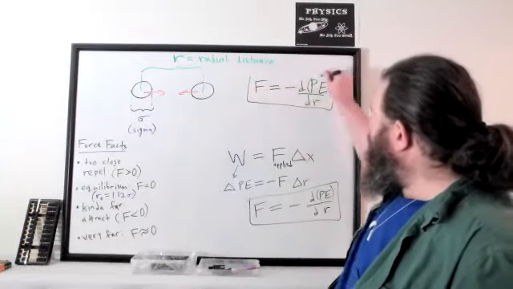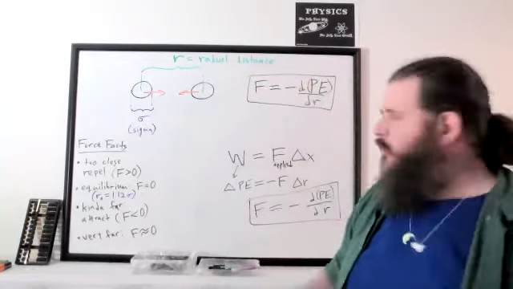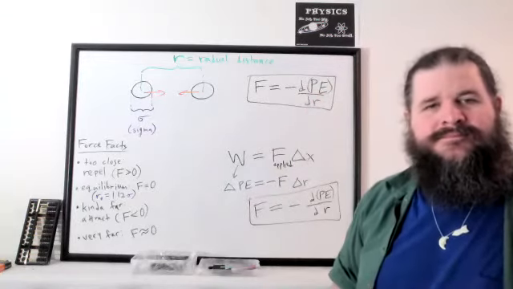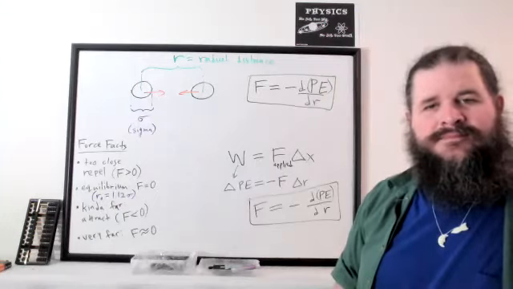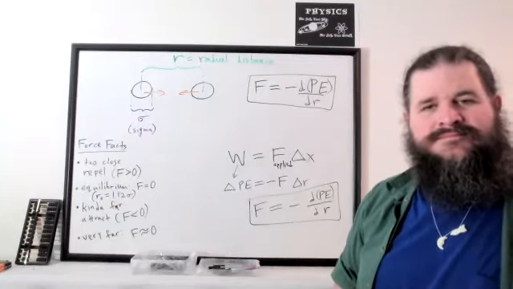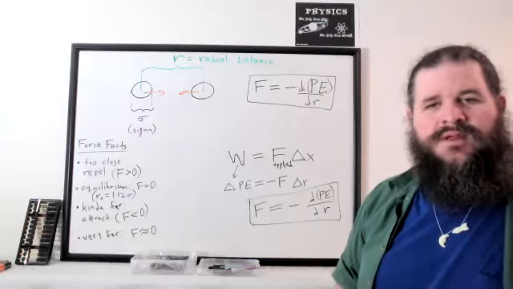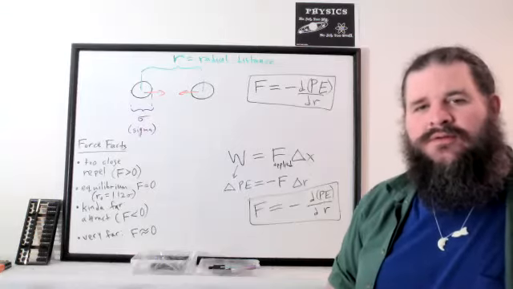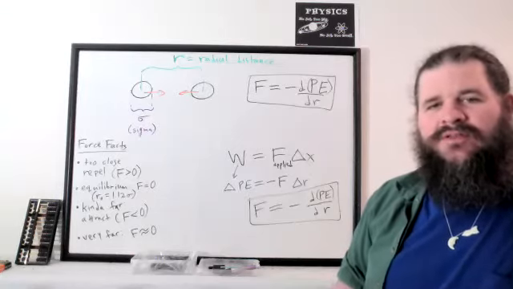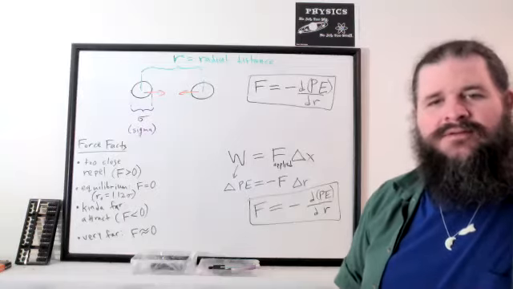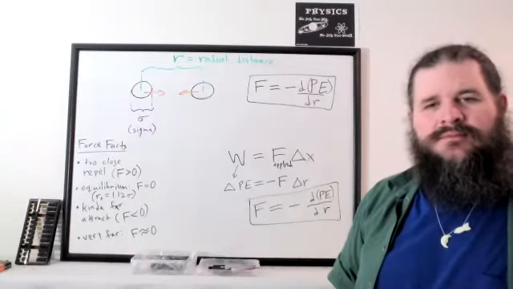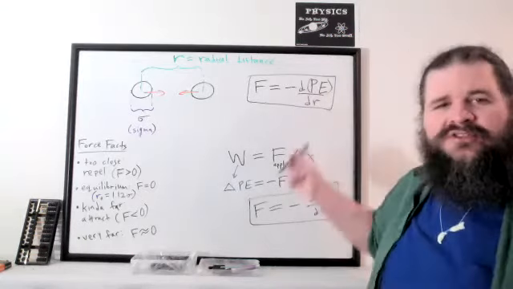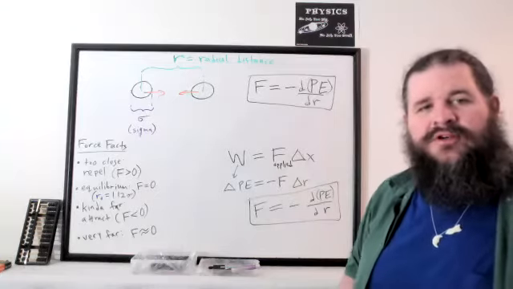And ultimately, we're trying to build a graph of potential energy here. What does the derivative tell you about a graph? It's the instantaneous rate of change. What does that tell you about the graph, though? How would you see on the graph that the derivative is the same or different? It's all about the slope, right? The derivative of potential energy with respect to position is the slope of a potential energy versus position graph.